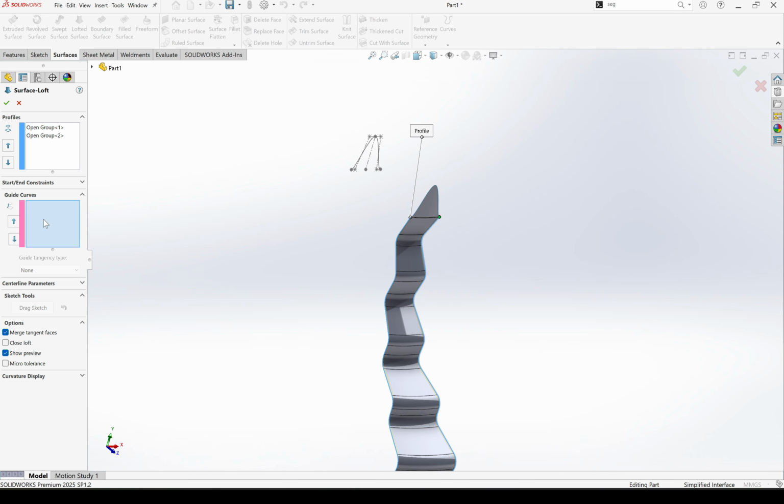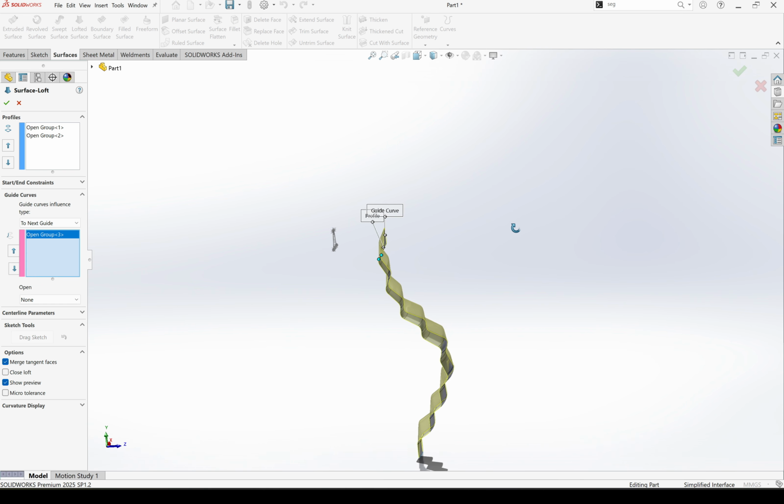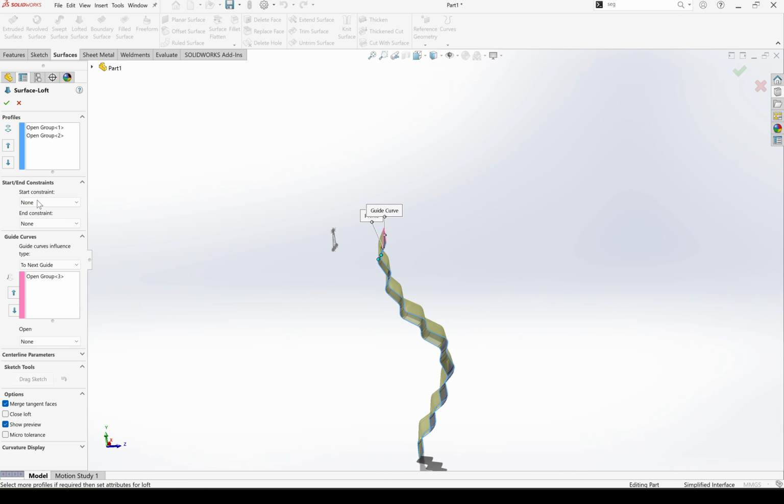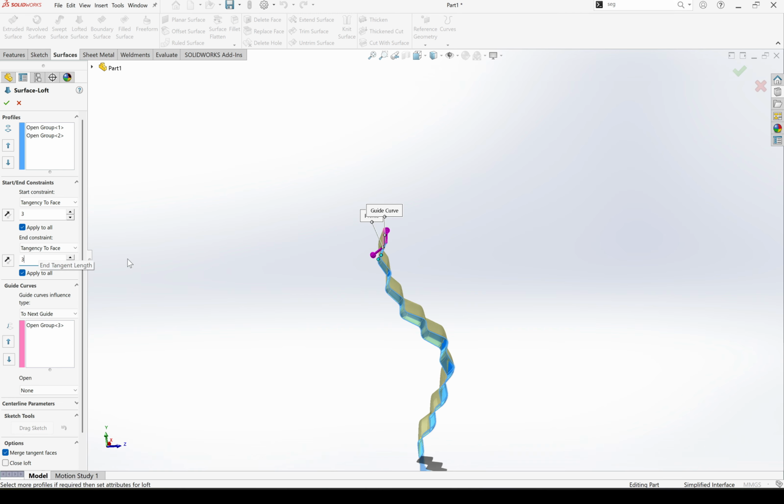And now go to guide curves, right click, selection manager, select these splines and OK. For the start constraint, tangency to face, value 3, and same goes for the end constraint, tangency to face and value 3.